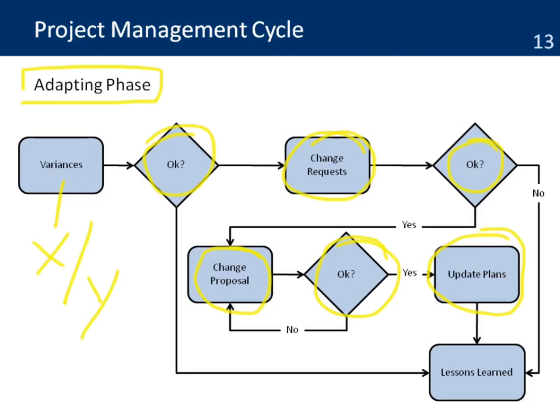And once they're updated, it's a process during adaptation also to capture our lessons learned. And this is something that you're going to see happening during every cycle. It's not something that should happen at the end of the project. Every cycle, every moment that the project stops, looks at the information, at the monitoring, and creates improvements to the plans, it's an opportunity to capture those lessons. What it's telling us is that we initially had an idea of doing X, but it ended up being Y, and we need to make changes, so we go back to the original plans, or modify the plan. And those are the lessons that we build through the life of the project.